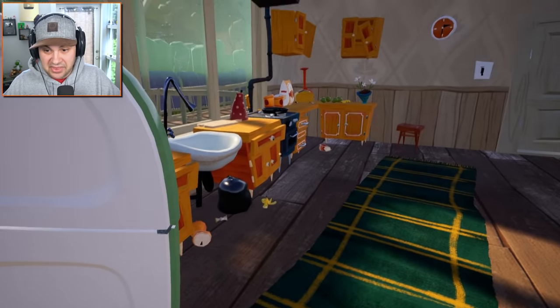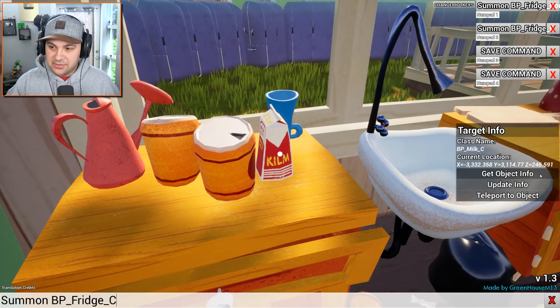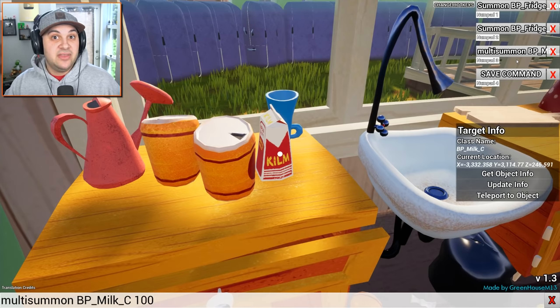Well, it looks like he's got nothing. I think he would want milk. So let's give him milk. So we'll get the object info, BP_milk_C. And we're going all out. We're doing the multi-summon. We're doing 100 at a time. We're saving the command to numpad 3, and we're giving the man milk.